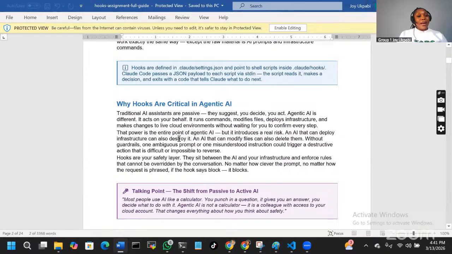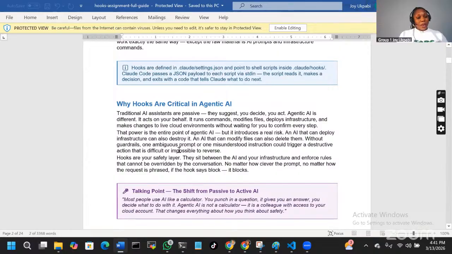So hooks are like the guardrails. These are like the security. You know, when you want to get into a company, you have the first level of security where they search you, do all of those scans, and then they allow you to get to the second level. When you get to the second level, someone still checks you and makes sure that you don't have any dangerous objects in your pocket or hidden somewhere. And then you get to the third level of security, just to ensure that whatever you're doing within that environment, you are allowed to do it and it is safe. So that's the exact same thing that these hooks do. They are like security checkpoints that check whatever you're about to do at different points in your deployment.